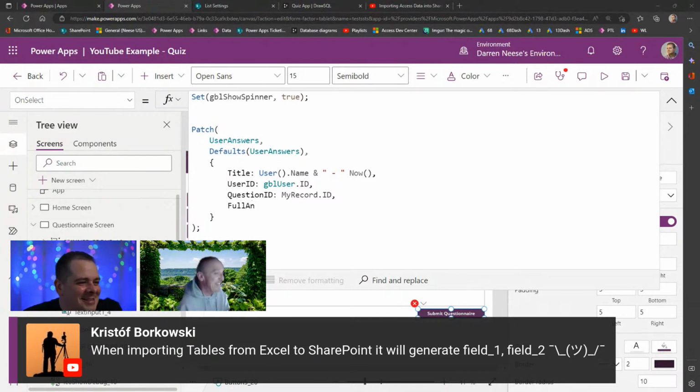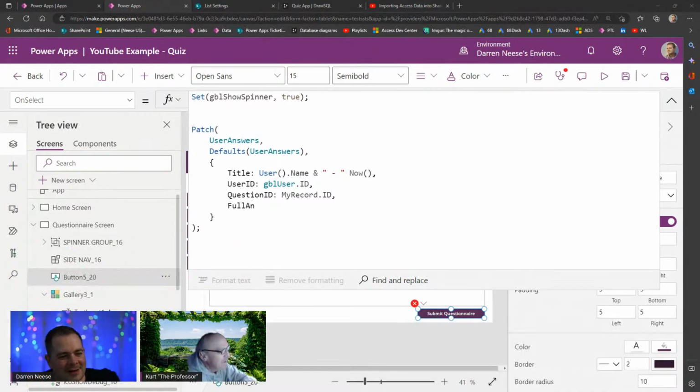That's exactly what it is, too. That's how you feel. Field 1, field 2. Really, you can't pick up the first line of all the column names. And I think there's actually a part like a check mark: the first row is the column names, right? Yeah, but really, Power Apps had the same problem. So it's probably a Microsoft issue, right?